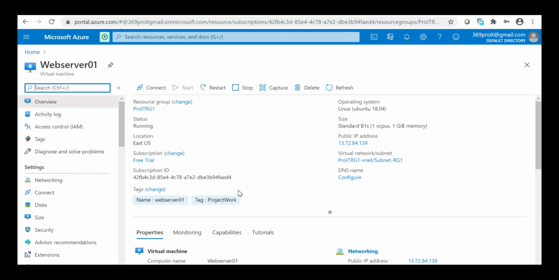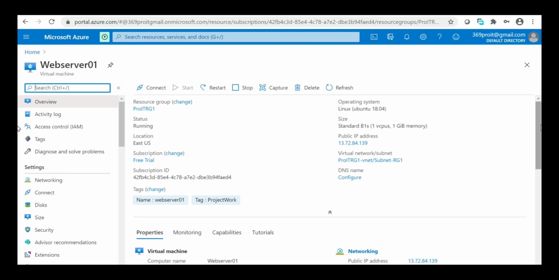It's not a fixed thing. You can modify the tags anytime. Operating system is Ubuntu. The size of the virtual machine is provided as B1S. Public IP is this one, and the virtual network subnet is part of here.